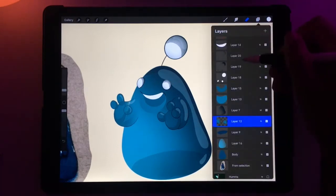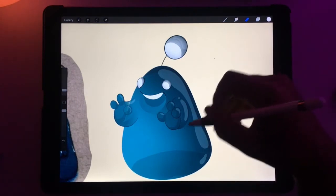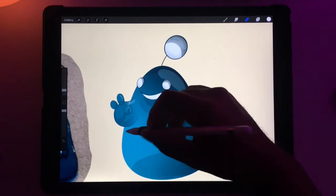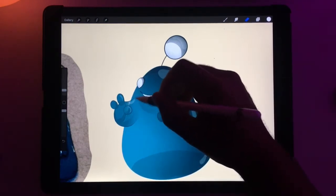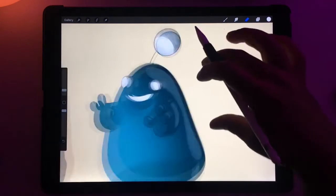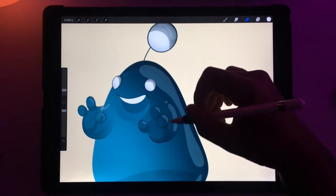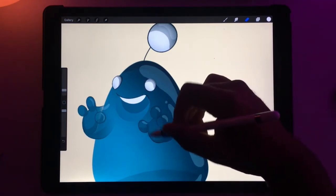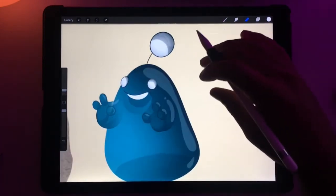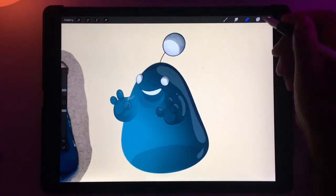And I also want to erase away some of this line work where I don't really need it, because I want to make it look like it's part of, you know, if I want to blend it in, then I don't really need that outline layer too much. Let me erase this a little bit here. Just make it lighter and a bit more cohesive. Don't really need that line here. I'll leave it. Okay.